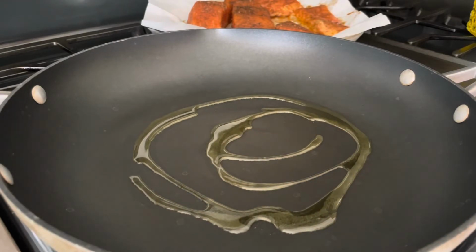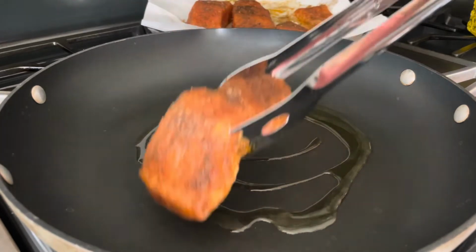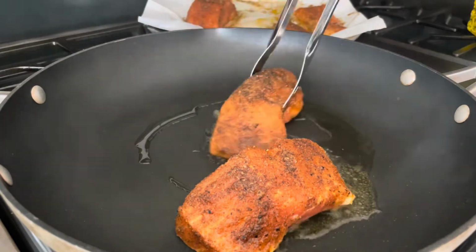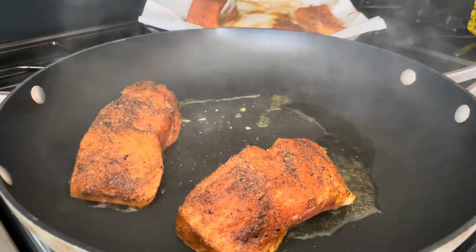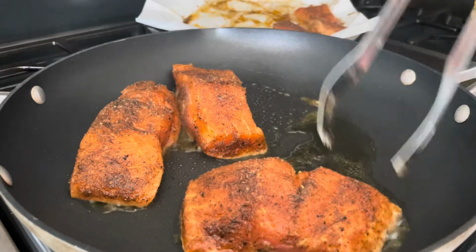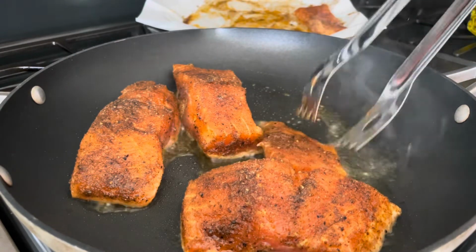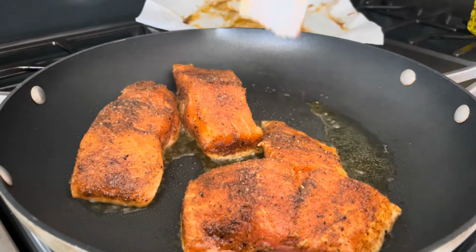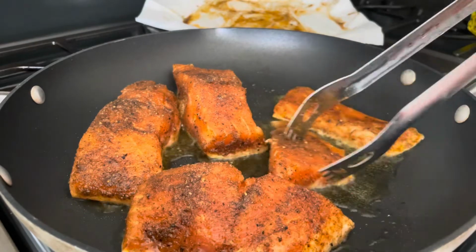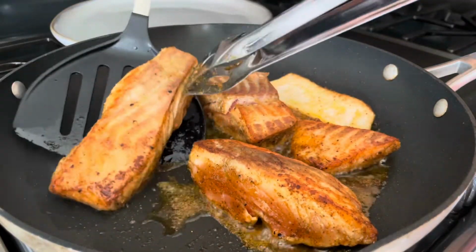Next, if we want to start cooking our salmon, what I like to do is first set the pan for medium-high heat. Once I put all the salmon fillets inside and they sear for about 1 minute, I like to turn the heat down, because you guys, the blackened seasoning will burn easily. So in order to avoid that, you want to get a good sear, but you don't want to overcook your salmon. So set them down, allow them to get that nice searing, and then once you see the cooking line in the middle, go ahead and flip them over.